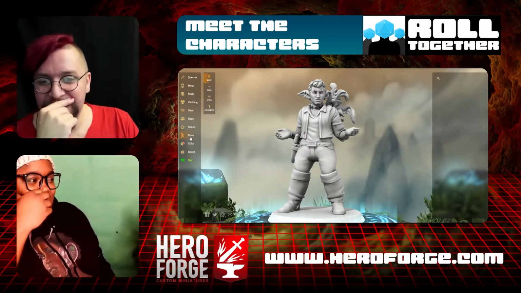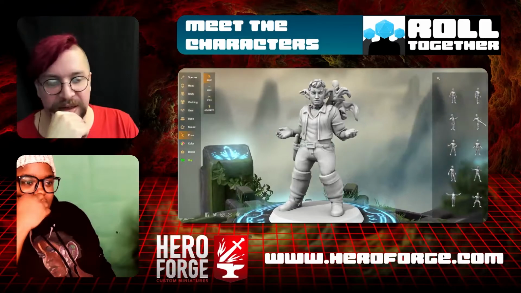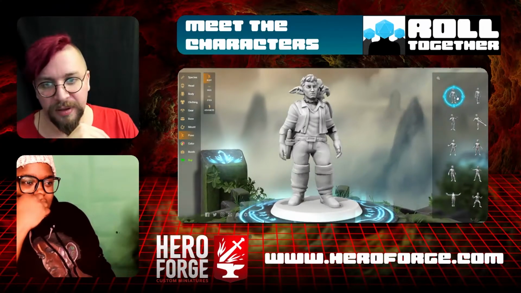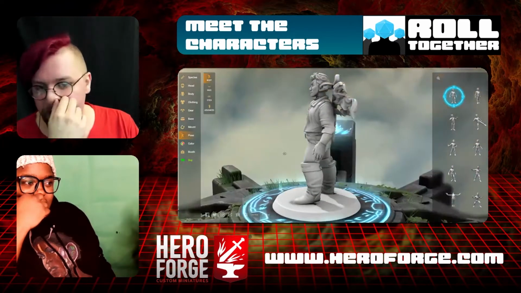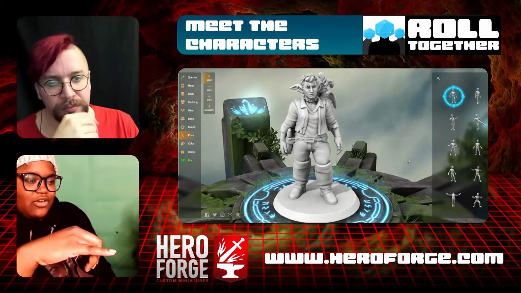Okay. Now, the main thing that comes in here is pose. What do you want him to be doing in this mini? What's his look? There's hundreds of preset options, and then I can tweak everything about them. Okay, so you see the arms out one?